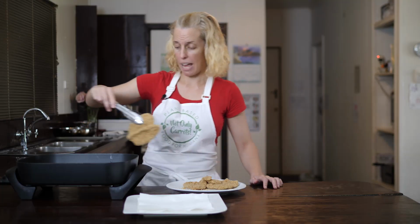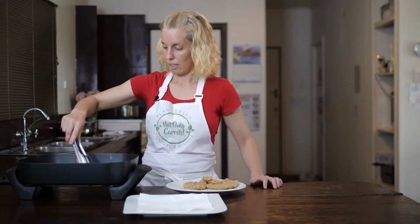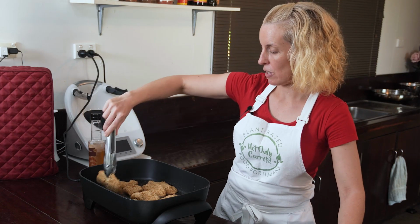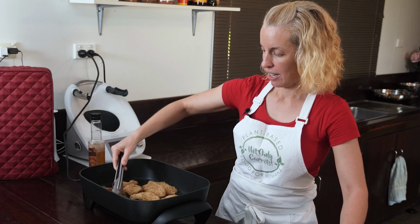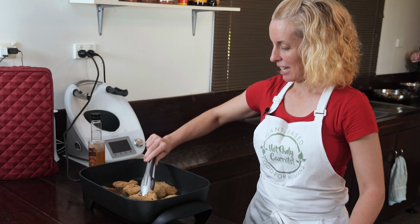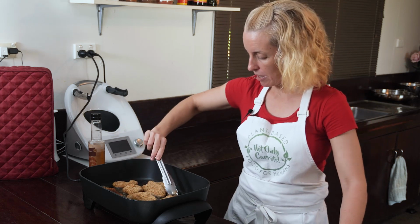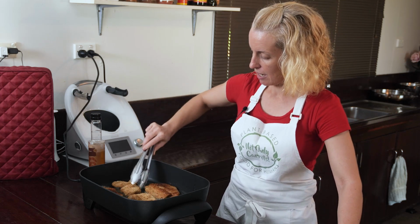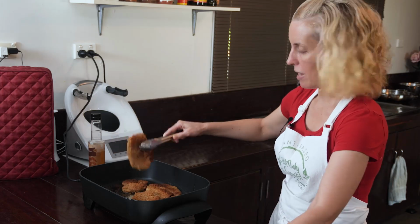It may take a couple of batches to get the full plate of patties fried up. We'll cook them on each side for about 3 or so minutes so that they're nice golden brown, even a deep brown if you like a crunchy gluten steak. All right, we'll flip them over and get the other side cooking. Ooh, they look really good. Oh, the middle ones aren't quite ready, but the outside ones are good. They're good to come out.